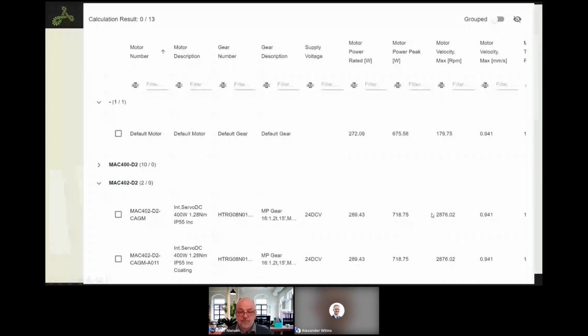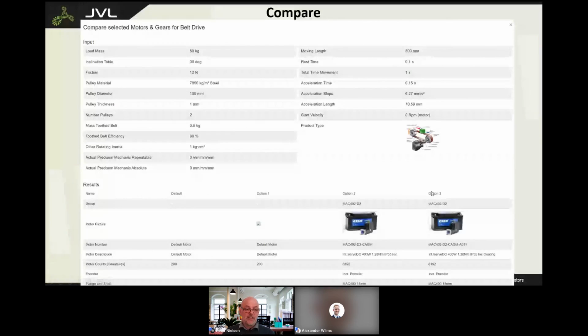Yes. With the compare, as you can see, you press the button and then you can see all the information you put in for the mechanics, where it's moving, friction, the pulley size, diameter, thickness, how many you have, belt weight, the efficiency of this one. If there's some other rotating inertia, it's also written in here.